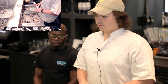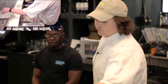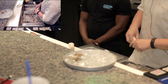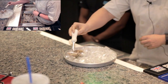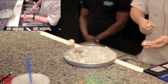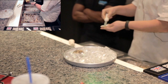So your West Coast oysters, which I know you don't have a lot of here, but I'll just give you an idea. Unlike your East Coast, they are not round. They're scalloped and they're very dark. The shell inside is very dark. What you have on the oyster itself right here on the outer edge, it's also going to be super dark, where the oyster itself is almost white, where ours is almost this tannish color.